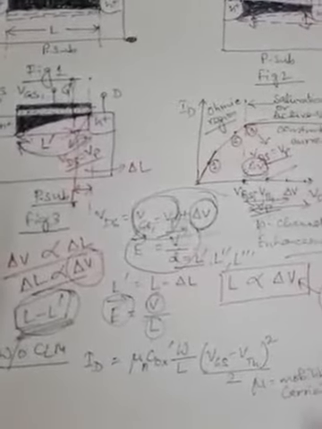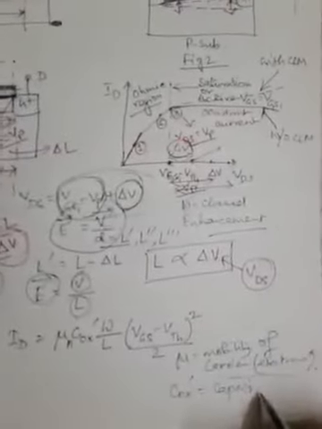Now what is mu? Mu is the mobility of the carrier. In this case it is the mobility of the electrons because it is an n-channel enhancement MOSFET. So in this case the mobility is of n-type, so we can also say this is mu n for this particular case, but in general it is mu. Mu is the mobility of the carrier, electrons for this case. If it is a p-type MOSFET, where the channel is p-type, it should be holes.